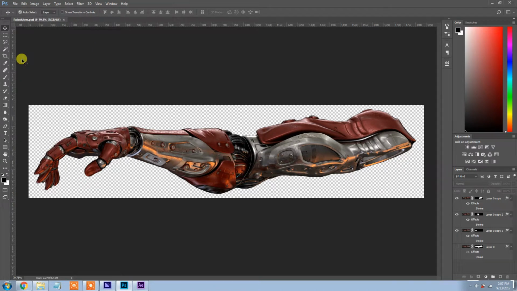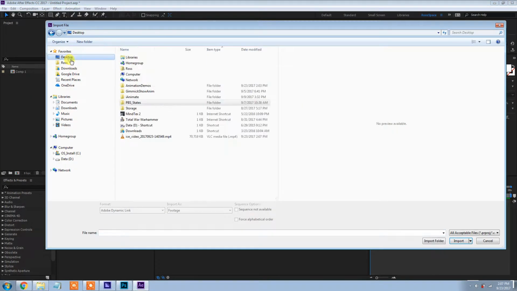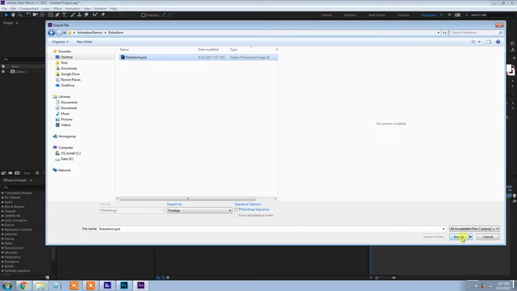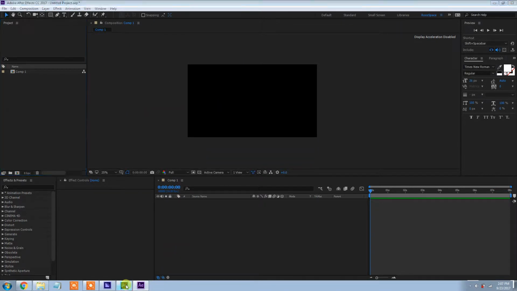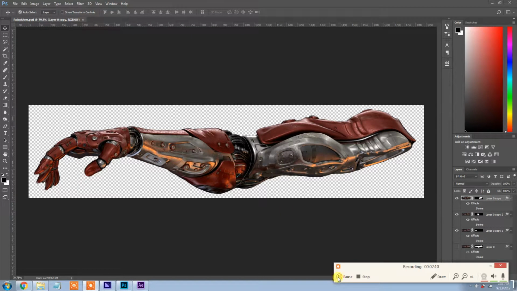I'm just going to make sure this is saved. And what I'm going to actually do is just import the Photoshop document into After Effects as footage, and it'll ask you if you want it to be all merged or if you want to choose a layer. So here's where I should have named my layers. I'm going to click cancel actually. I'm going to real quick name these.